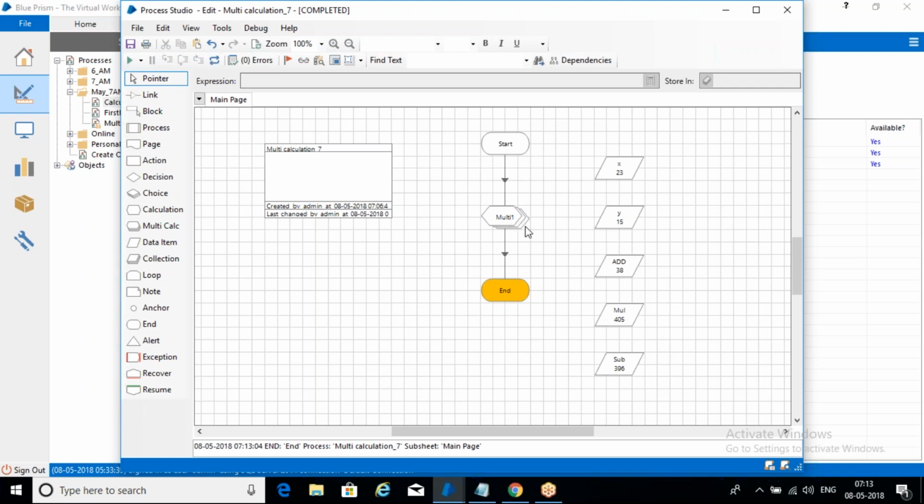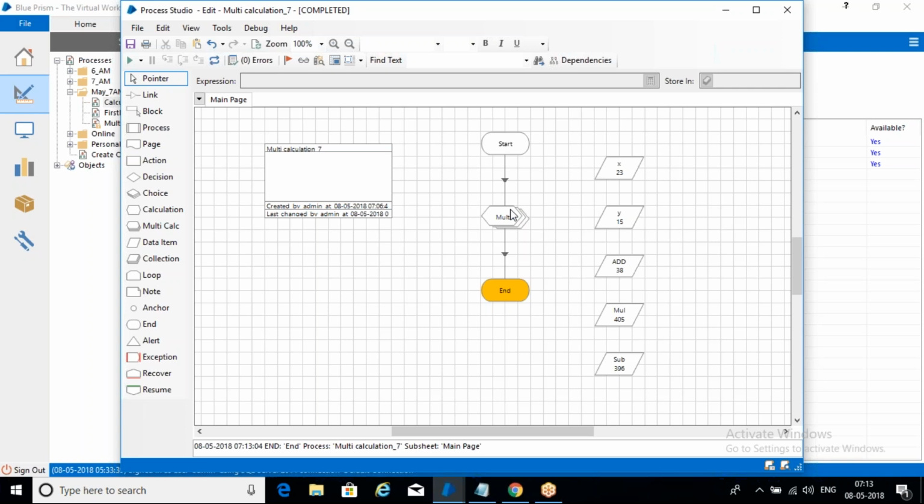The reason behind this is that when it is executing and hitting this shape, it tries to execute all the expressions parallelly at the same time. That's why it's unable to show you which expression it is working on in the back end. But in the case of the previous example, stage by stage, in the first stage it will implement one expression, in the second stage another expression, in the third stage another expression.